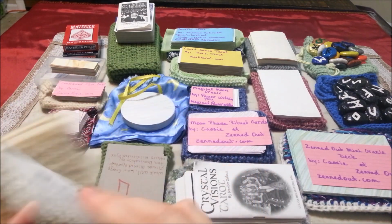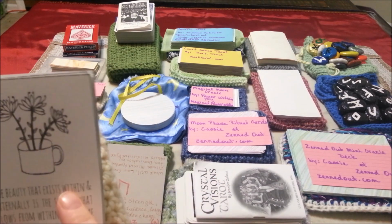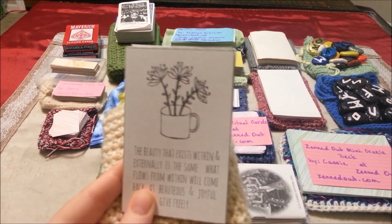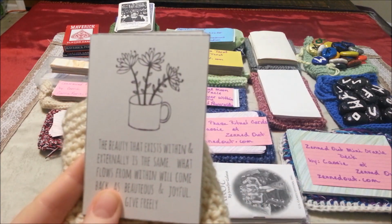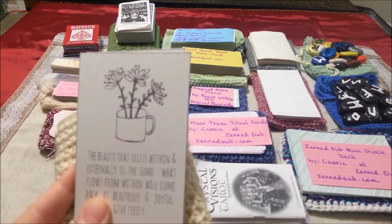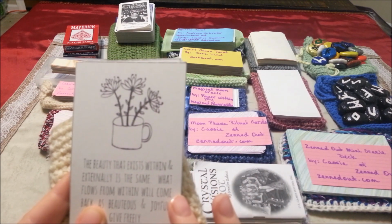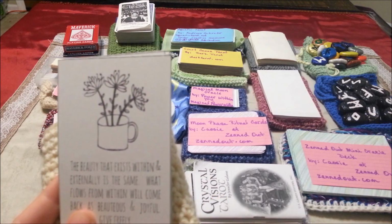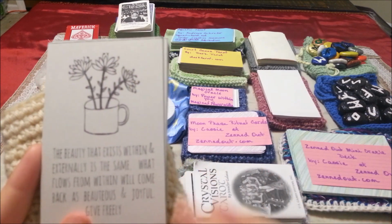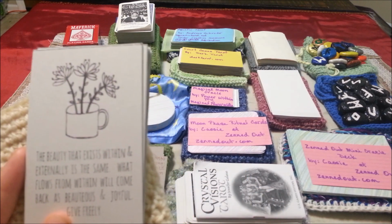This is a little nature set. Now this deck, I believe, is no longer available on the website. The last couple times I looked, there were times the website wasn't even up. The last time I checked, there was a website up, but these cards were no longer available to print and download. I don't know if it will remain that way. It could just be that the person who made these is trying to rework their website.